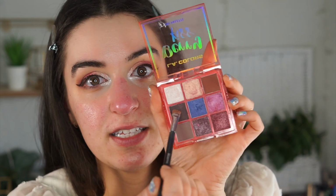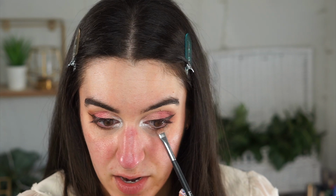Okay, I'm gonna go ahead and take this shade right here. It's the deepest shade in the palette, and I'm gonna use this little brush and just bring this underneath. Going halfway, I'm not bringing it all the way in.